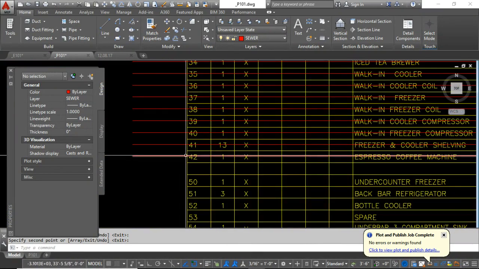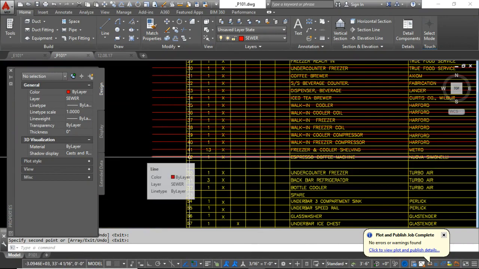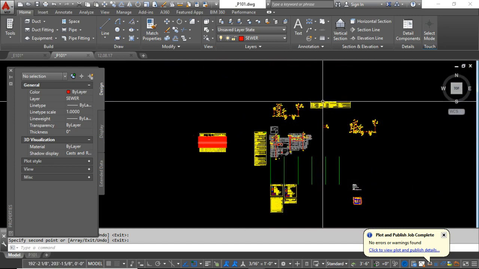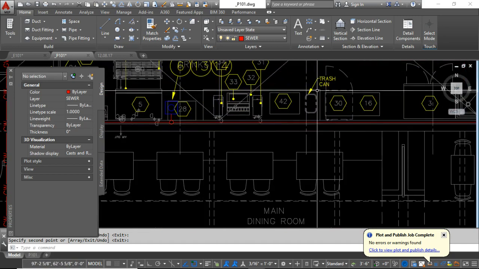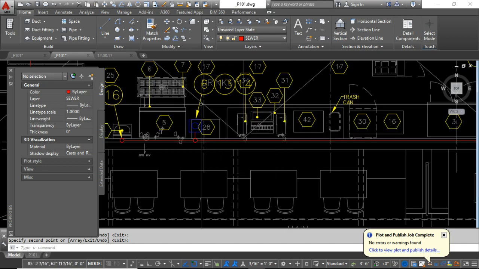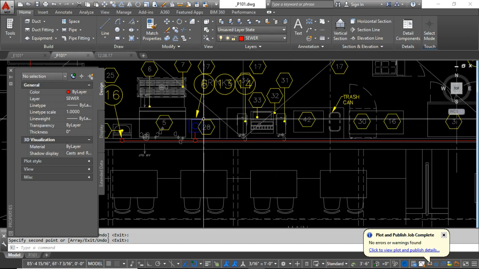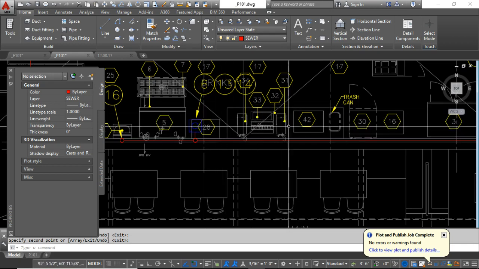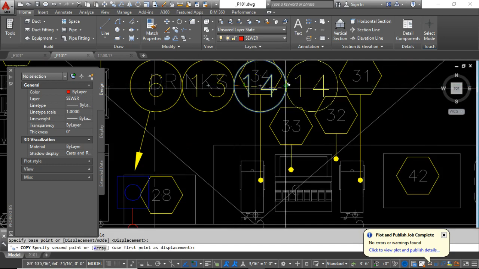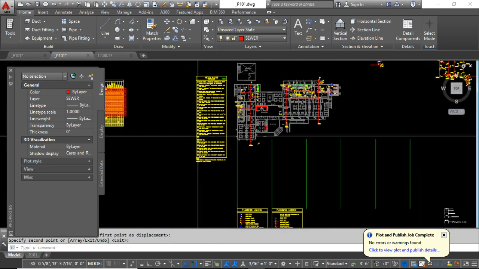So we got to find item number 42 and connect it to its nearest floor sink. 42, I suspect, is near the soda machine. Alright, so let's, wow, we're gonna make this one go that way. So we gotta find out what number this is.